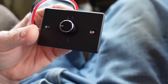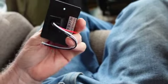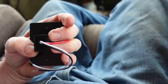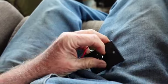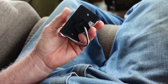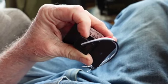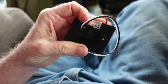And, all right. There's what we're looking for right there. And I'll install it, and we will see how it works. Okay, well, that moves around. That ain't good. Guess we'll see if it moves around when you move the knob. Yeah, that ain't good. I don't know. Why wouldn't they put a little glue on that? I don't know.